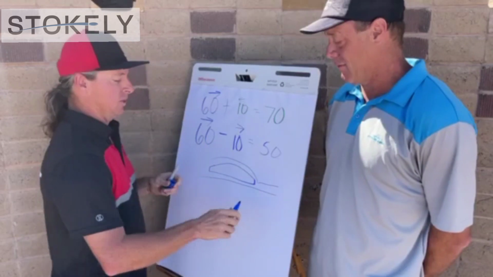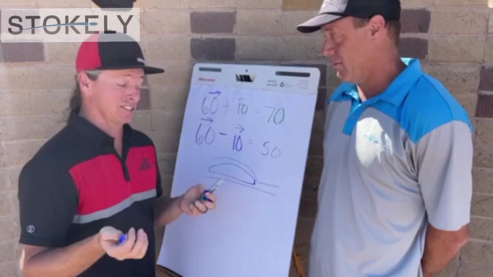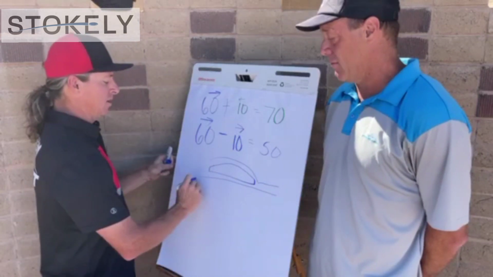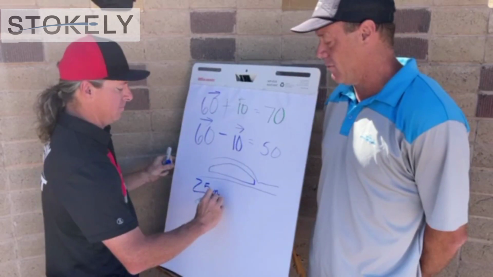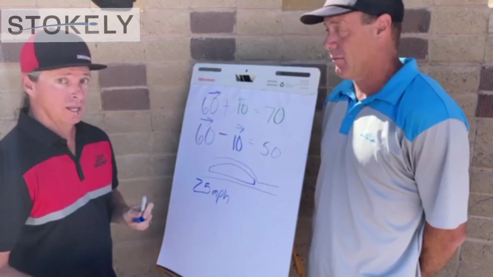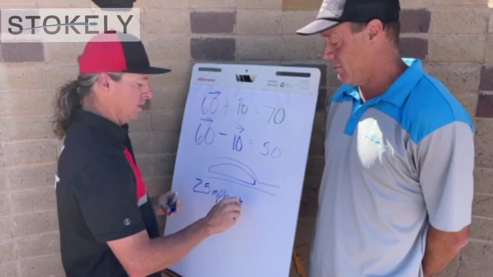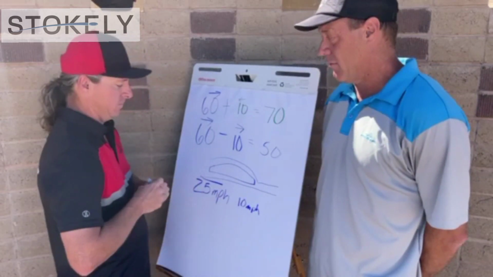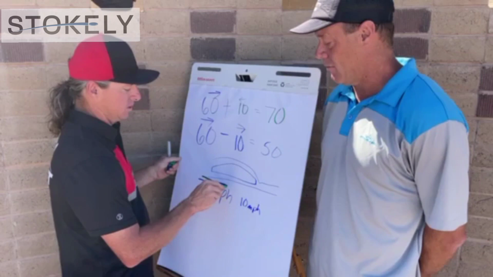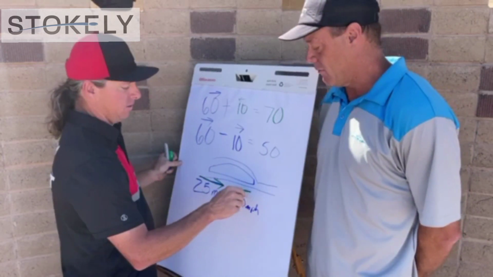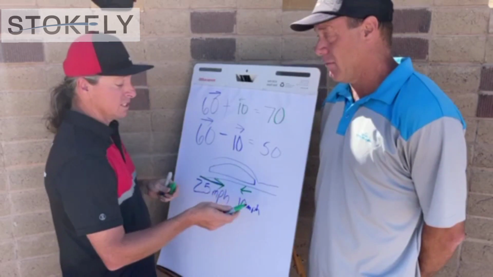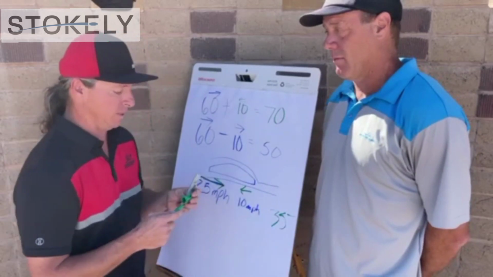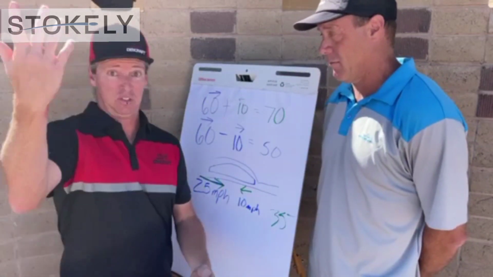Now, let's go like this. I've actually tested, Scott, that in my average putt from about 30 feet, I putt about 25 miles an hour. Now we're going to use the same rules. If I've got a 10 mile an hour headwind, I'm going to use a different color. This is going this way, 10 mile an hour this way. What is the apparent speed that my disc is going to be feeling? It's going to be feeling 35 miles an hour of airspeed. At 35 mile an hour of airspeed, my disc lifts.